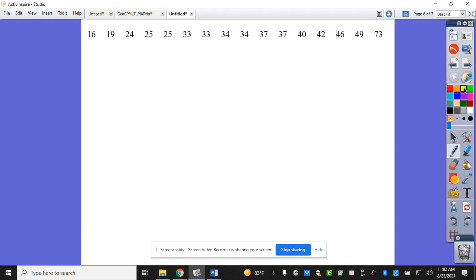So we said 16 numbers, so what do I do with 16? Plus 1, 17, 17 divided by 2 is 8.5. 1, 2, 3, 4, 5, 6, 7, 8. So we're splitting here. So our median equals what? If it's between 2 numbers, you add them up, divide by 2, but those are the same number.